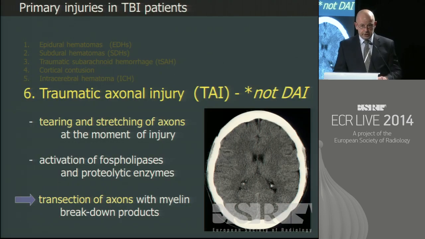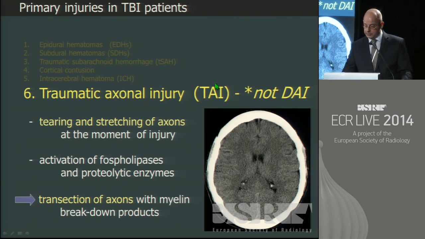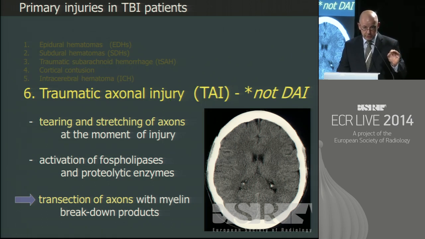Well, and we move to the last one. Traumatic axonal injury, so this is the abbreviation TAI, it's not DAI, because in literature you can find a lot of abbreviations connected with the axonal injury, DAI. After the trauma, you have the traumatic axonal injury. It's not a diffuse process. Traumatic axonal injury is strictly focused, and with different modalities we can show where the locations of this injury are. How does it come, that the patient has the traumatic axonal injury?